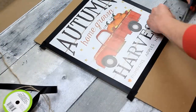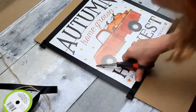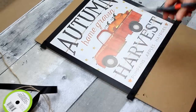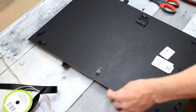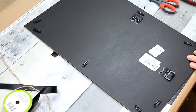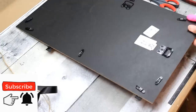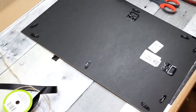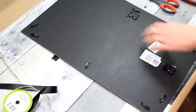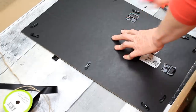I think there's a way that you can use a lighter to kind of heat bind the edges, but I didn't have a lighter down there, so I'll just make it work like this. It shouldn't fray too much inside the frame, and it'll be indoors, so it should be fine. So to make a more finished edge, I've wrapped that ribbon around the top and the bottom, just around the edge of the frame, and used a little hot glue to keep it in place. Going to be doing that on the top and the bottom.